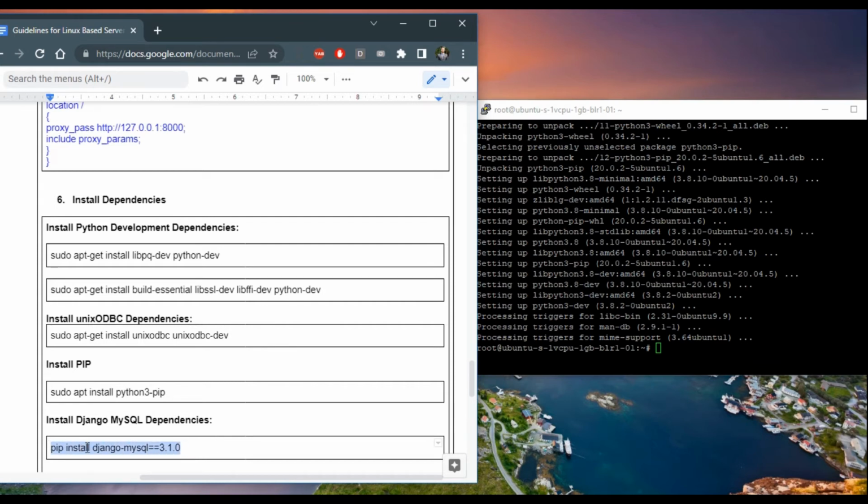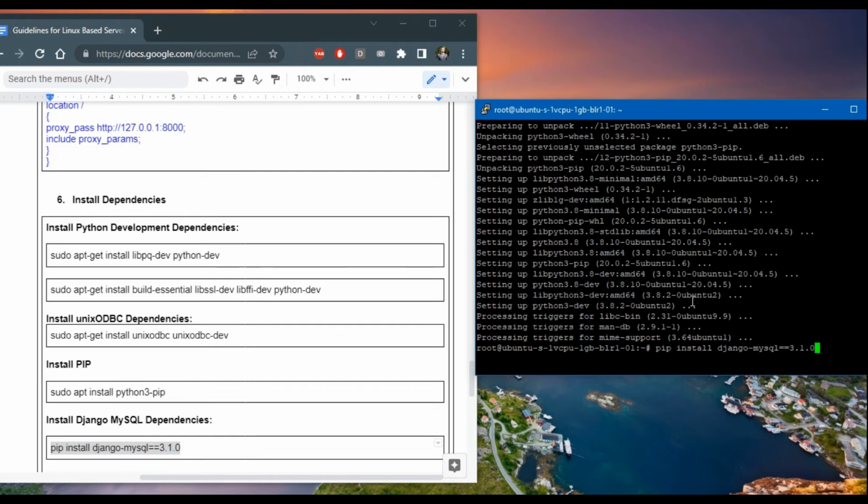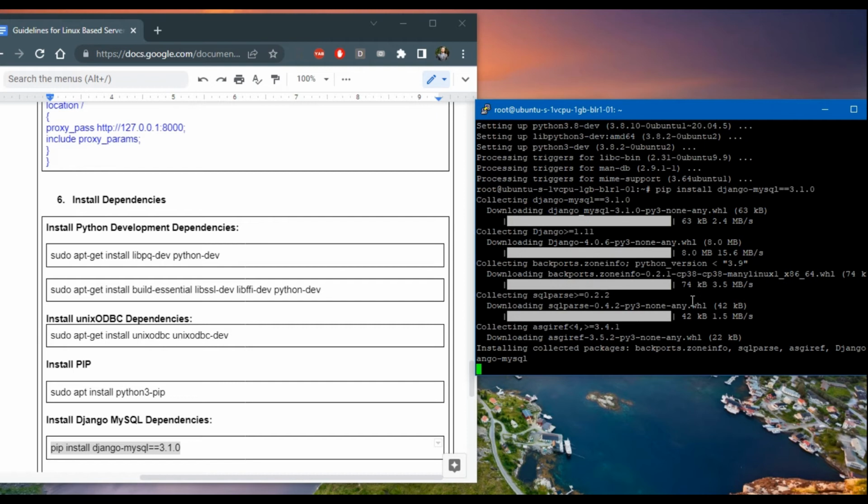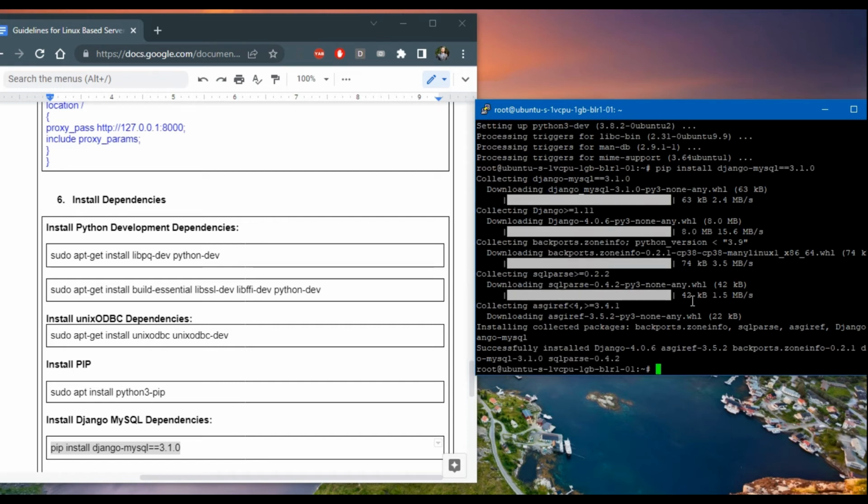Now let's install this MySQL dependency for Django, which will help us enable some dependencies we'll need for our database management in our backend integration.